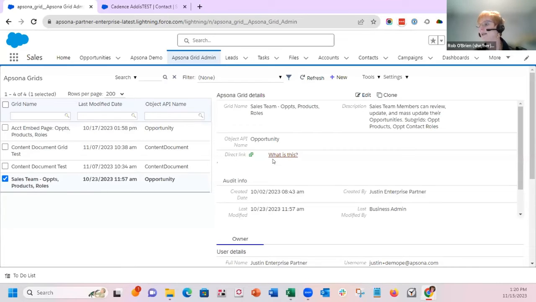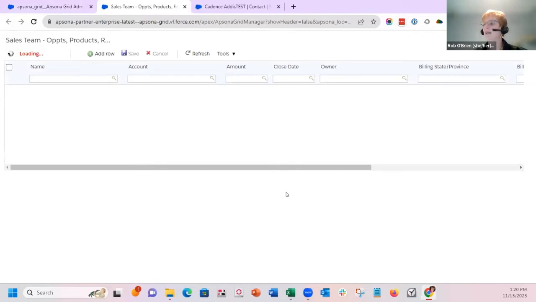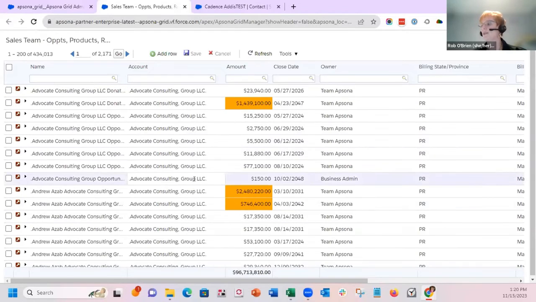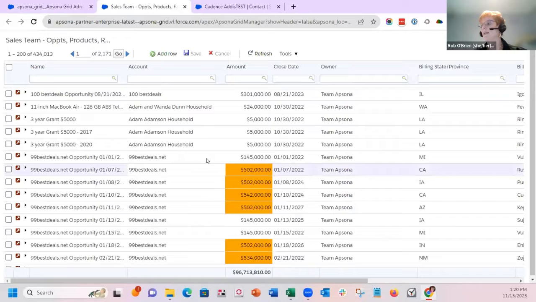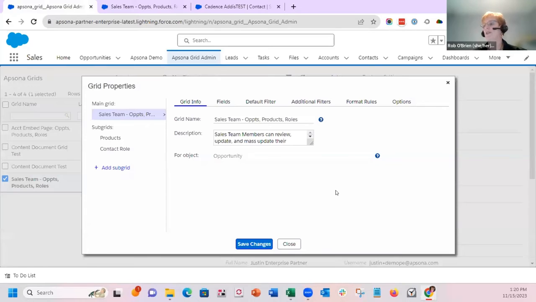To see what an end user might see, you can actually provide them a link and it pops it out and gives them kind of the same view as the tabular view, but specifically with whatever you've set up in the background that they need to do. So you can see it. Now you can see I have some special features here. I'm going to talk through those in a second. And so as an admin, I can control what folks are seeing.